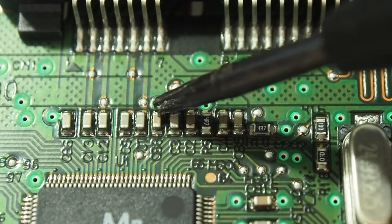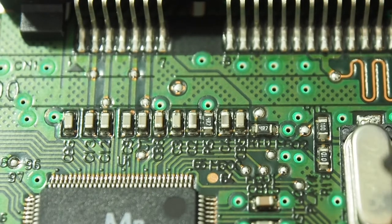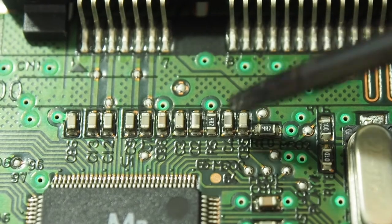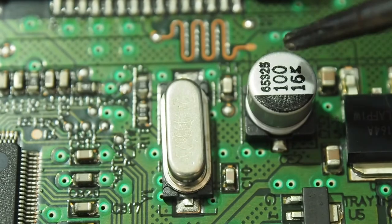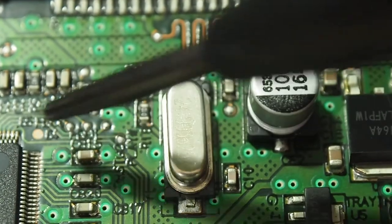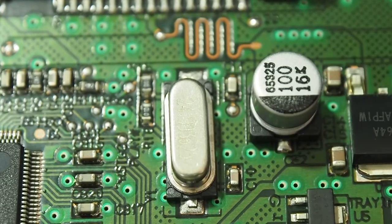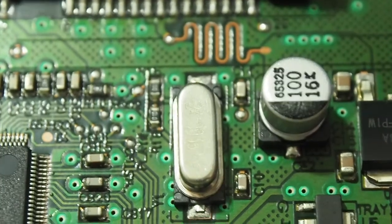I can tell these are ceramic capacitors just by looking at them. This one has a label that says 4R7, so I reckon that's probably 4.7 ohms. There's an interesting convention when labelling electronic components — they use the R to indicate resistance and also put the R in the place where the decimal point would be. Over here we've got this big component, which I believe is an electrolytic capacitor — same as the little ones but using a different chemistry. If you get them backwards, they can explode. And this I believe will be a timing crystal — it says 24.993B25.